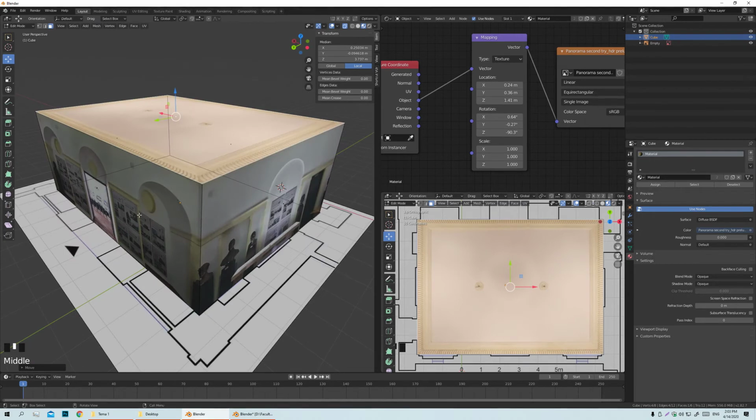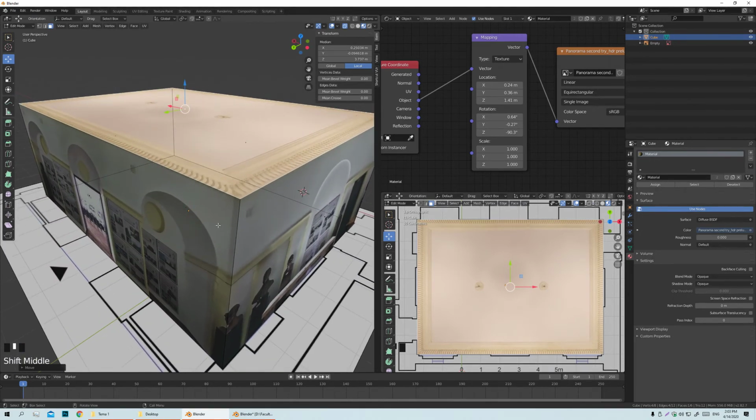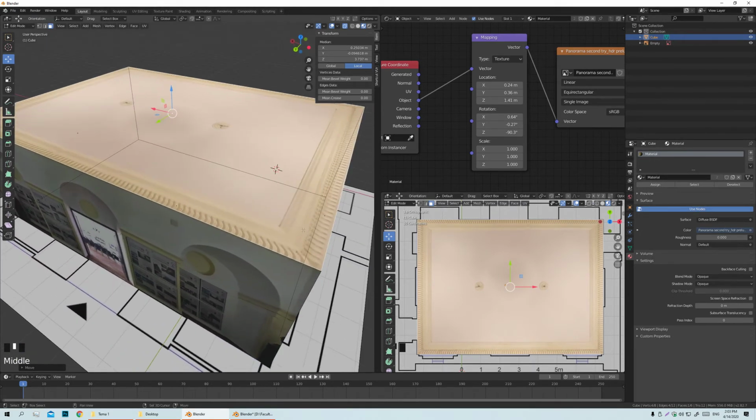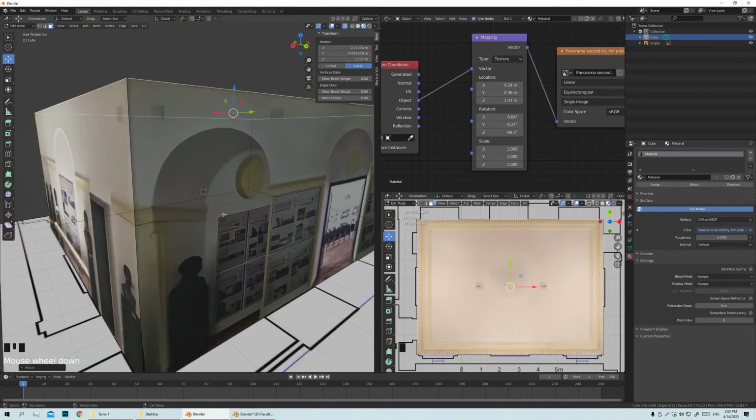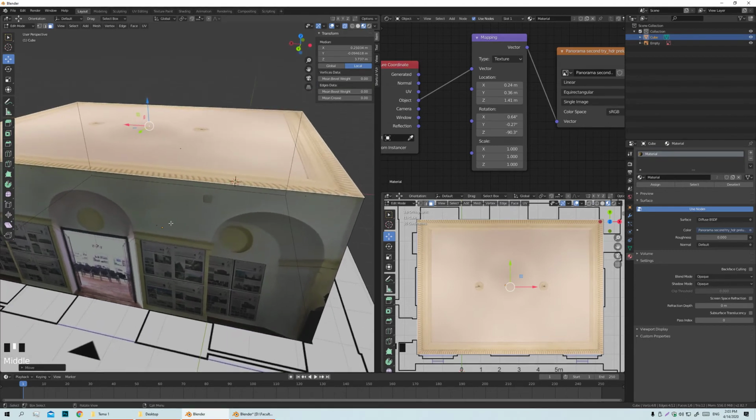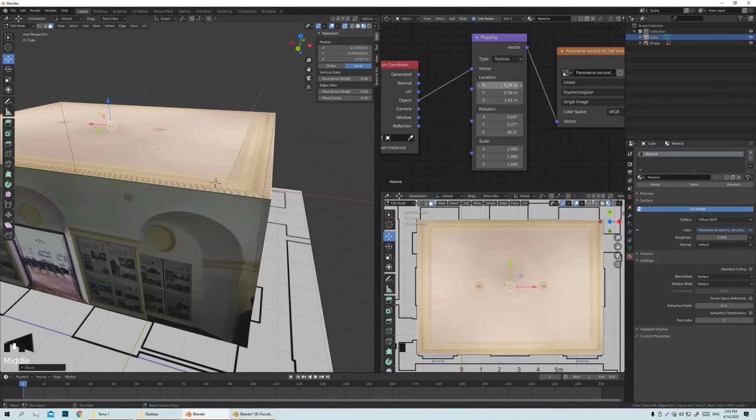So I'm just going to move it a little bit on the x-axis, just like that.